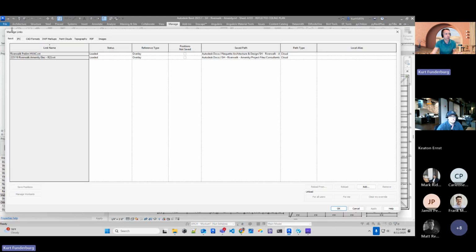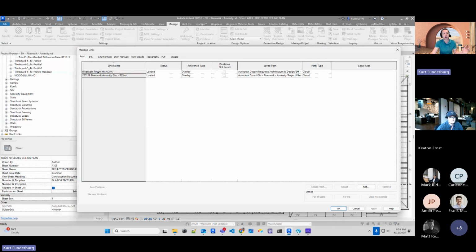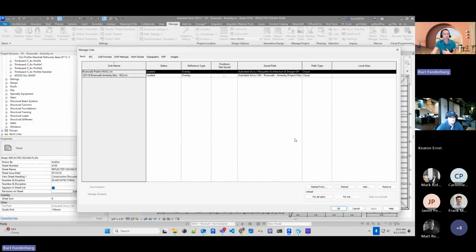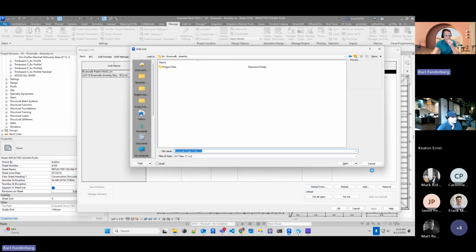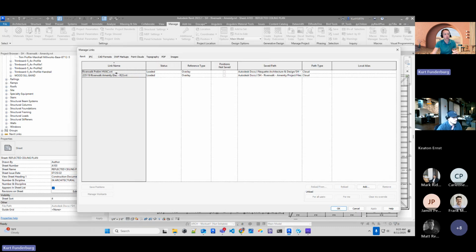So from there, we can do the Manage Links button from your Manage tab, or we can come back to that view and say, actually, we just got a new mechanical model. I can go from this preliminary model, say they gave us another one, not an updated one, and easily go to Reload From and replace this link with a different link. It doesn't have to be the same file. I'm going to take this link and replace it with a different file. You can do that from Reload From and pop it up and then pick a Revit file from that location.